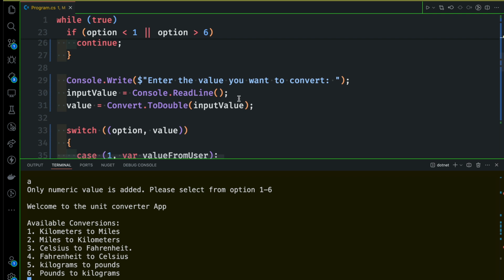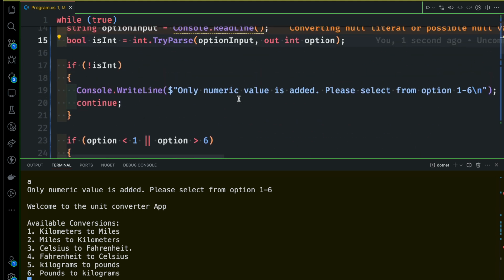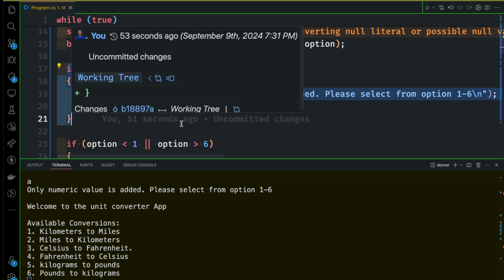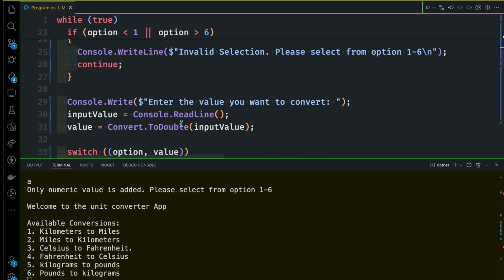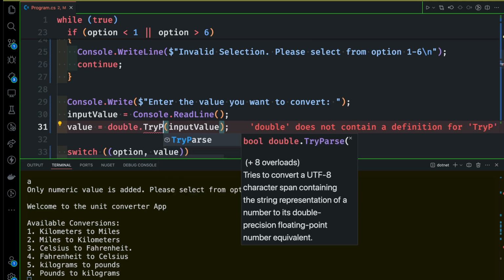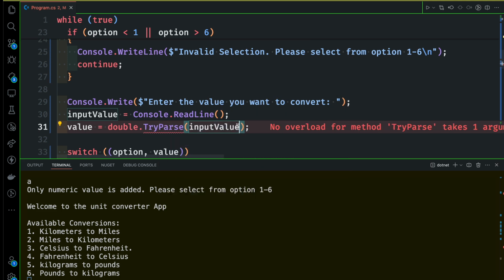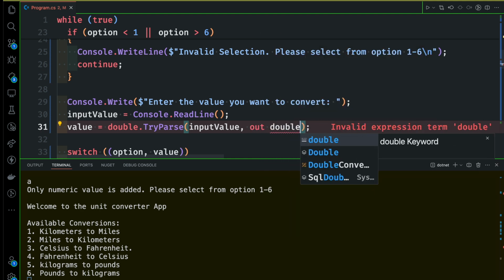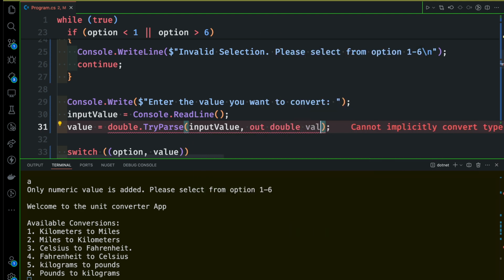When we're taking this user input, we can also add one more piece of logic here, just to check whether it's a valid numeric value we have received or not. So for that reason, I can copy and paste the same one. Don't worry, later on we'll make this better, but for now, let's continue. First of all, we are trying to use double here, and then we are going to use TryParse. If everything goes right, then it's fine, and we are going to put the value inside a variable called value.